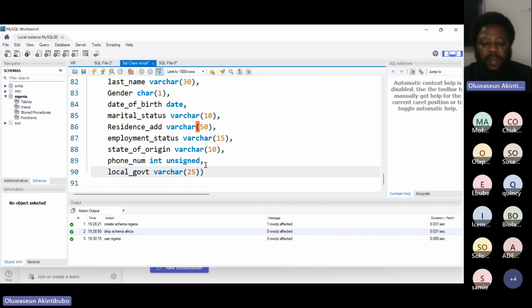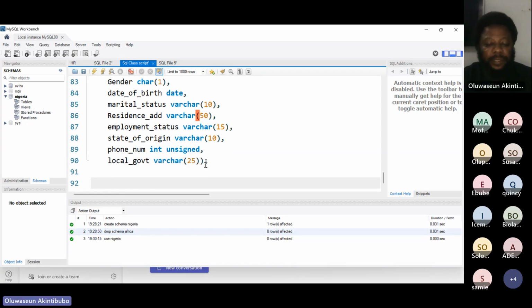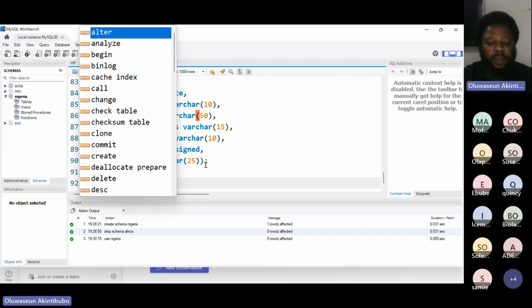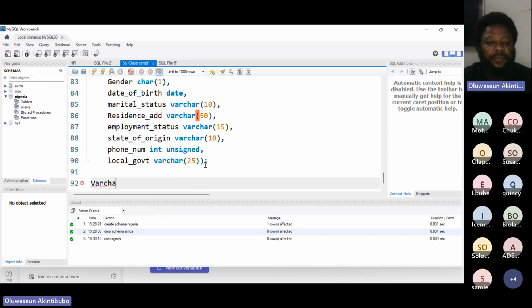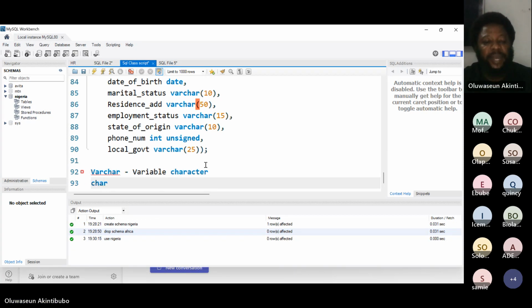Vacha basically means variable character. It means that the length of the character is variable, it can be anything, as long as anything. But char means fixed character.